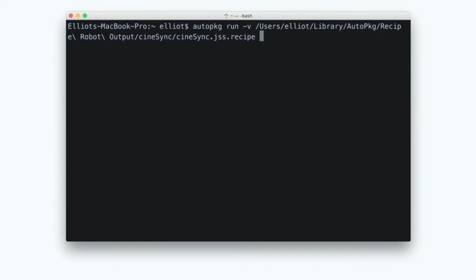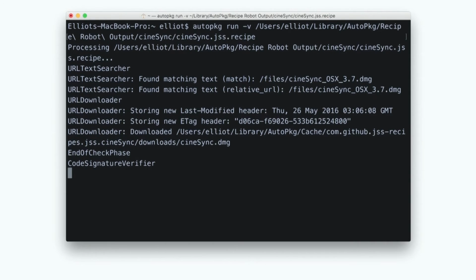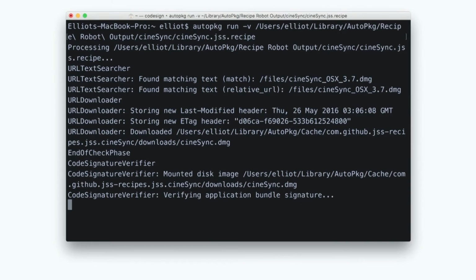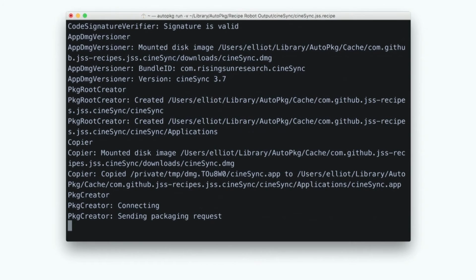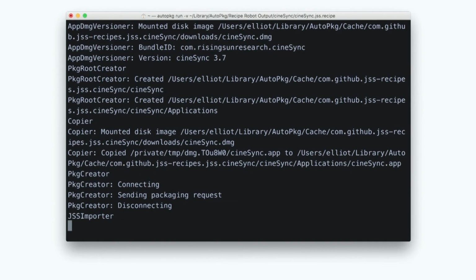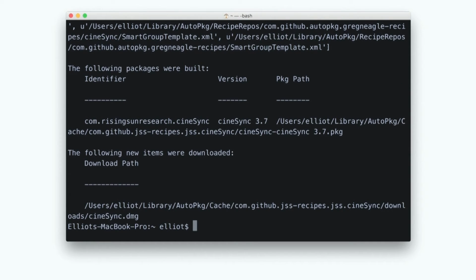And now, if we run that through, there's definitely going to be some tweaking that's going to be necessary. And depending on the recipe and the author of the existing recipe, you may need to do a lot of tweaking, you may need to not do any. In this case, it's a big download. In this case, I'll skip to the end, but the version is not going to be quite JSS compatible. It's going to say Cinesync 3.7 instead of just 3.7. We would rather just have 3.7. So we're going to go in and add another processor, one that I wrote called version splitter, that just splits that apart and gives us the last part of it, which is 3.7. And then it passes that through to JSS importer, where it's going to be more useful to us. So you can see there's Cinesync 3.7 right there.